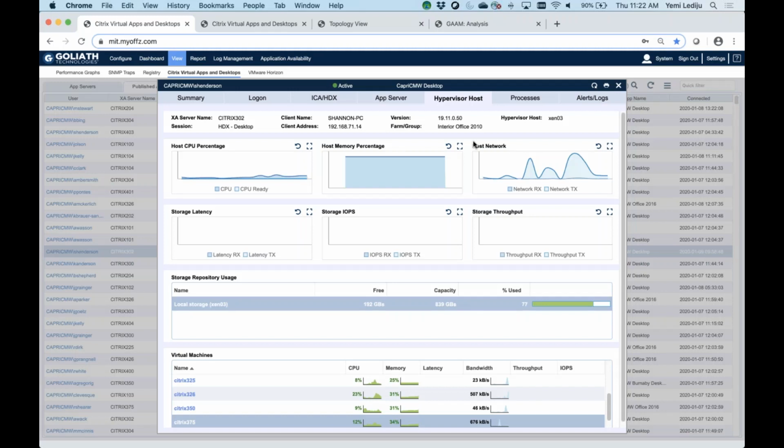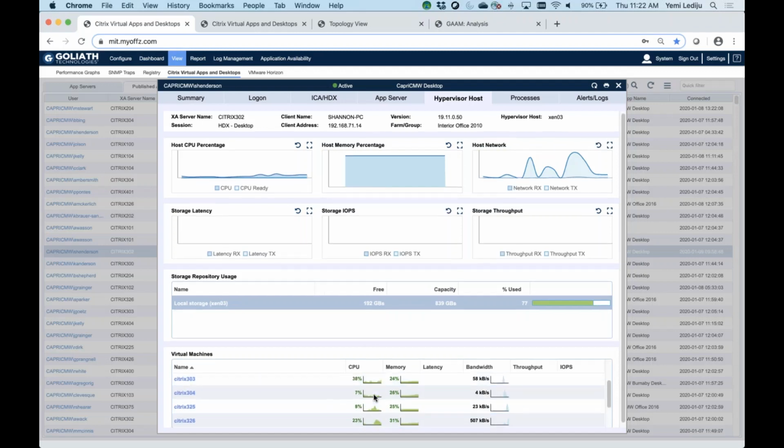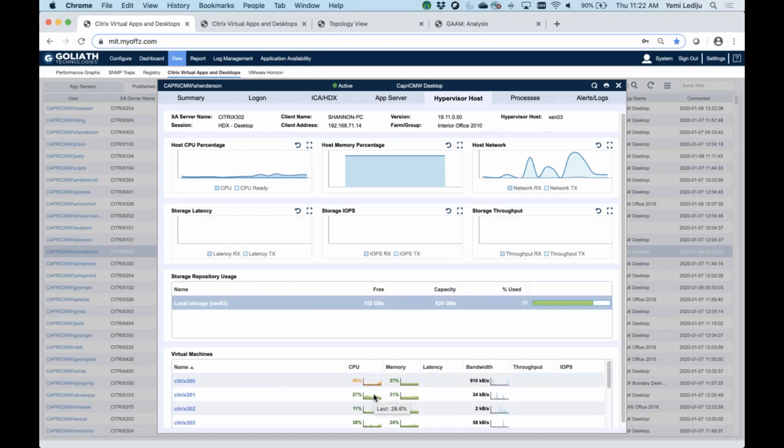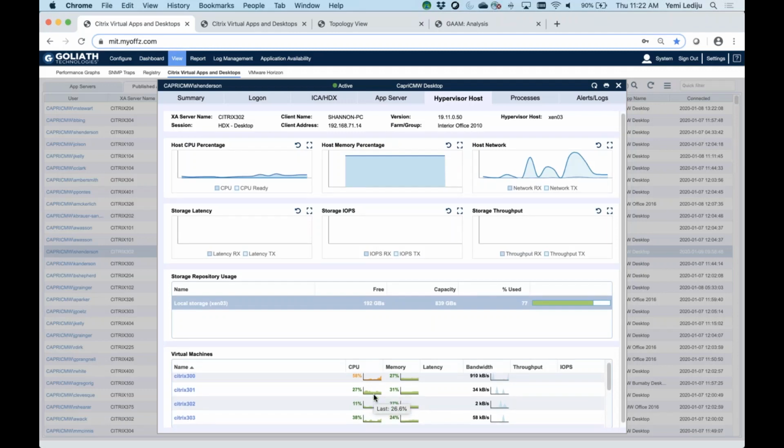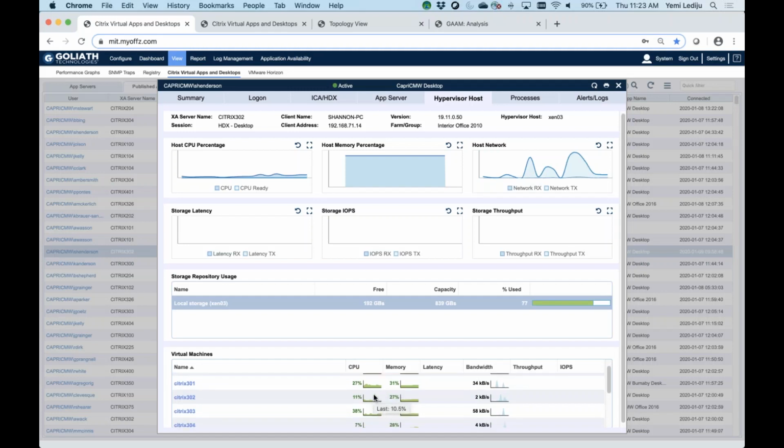And what they were able to identify was high resource utilization from the hypervisor host for almost all of those sessions that were having poor performance. They were also able to see at the bottom of the screen that most of the other VMs being supported by these hypervisor hosts in their legacy Xen server environment were also having issues. So this was information that they took directly to management to justify the removal of these hosts from production to speed up the logon times, because they identified these hosts as being bottlenecks in the entire logon process.